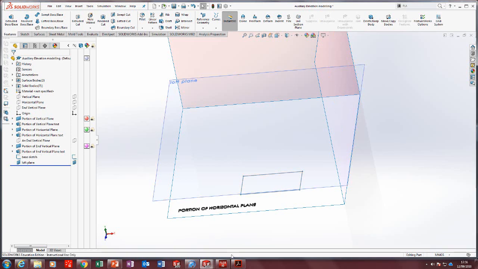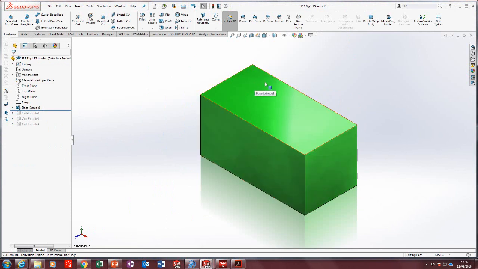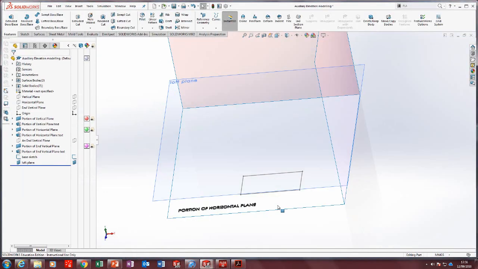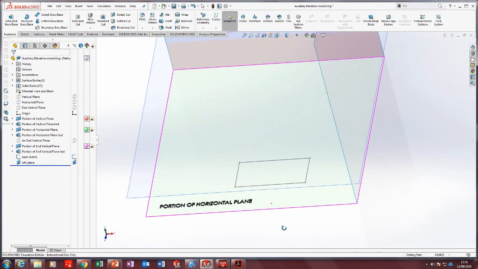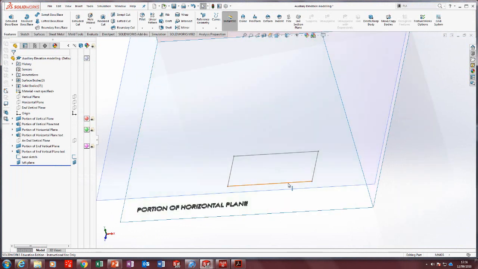Now, I'm going to sketch this shape out on the loft plane, the top rectangle. Now, the easiest and quickest way to do that is just to simply put that sketch onto this surface.